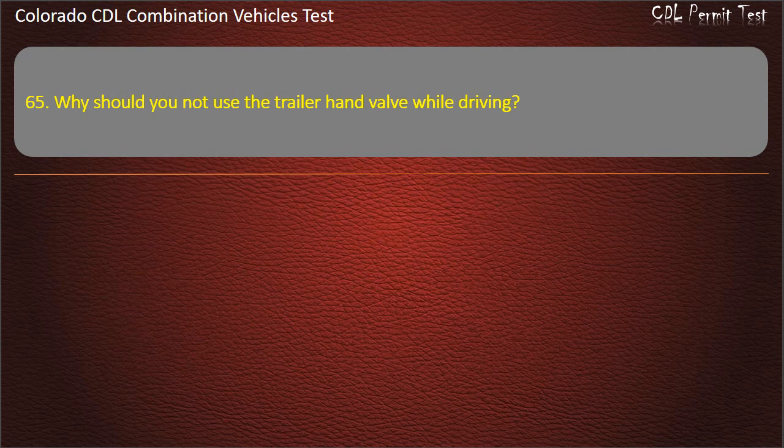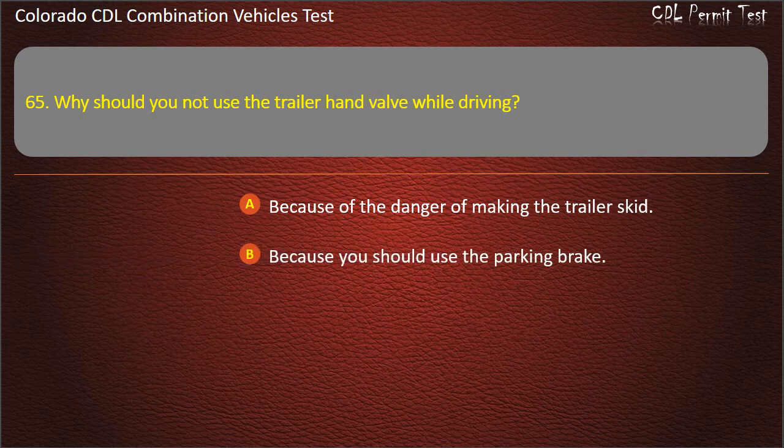Question 65. Why should you not use the trailer hand valve while driving? Because of the danger of making the trailer skid. Because you should use the parking brake. Because it won't work as well as the foot brake. Answer. Because of the danger of making the trailer skid.